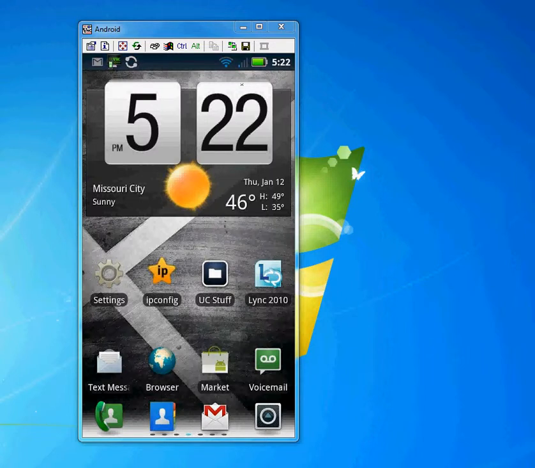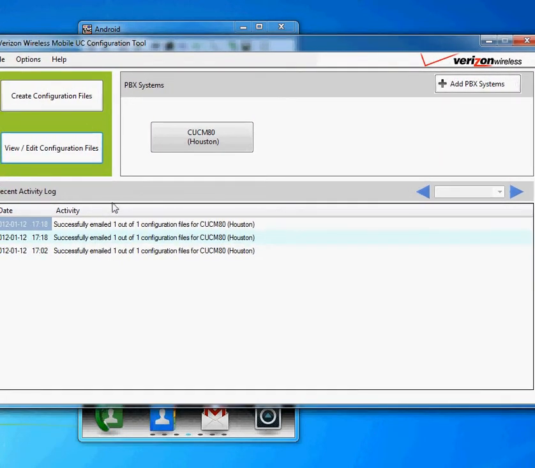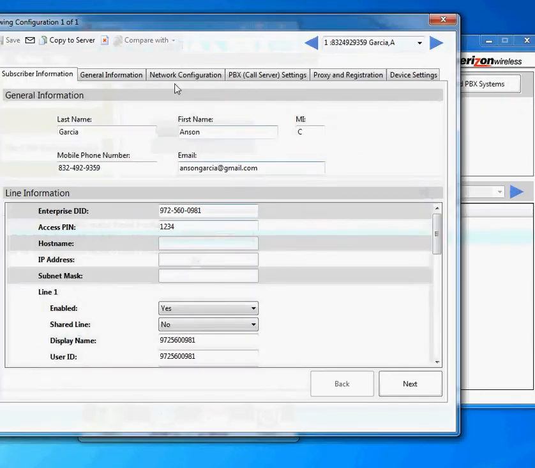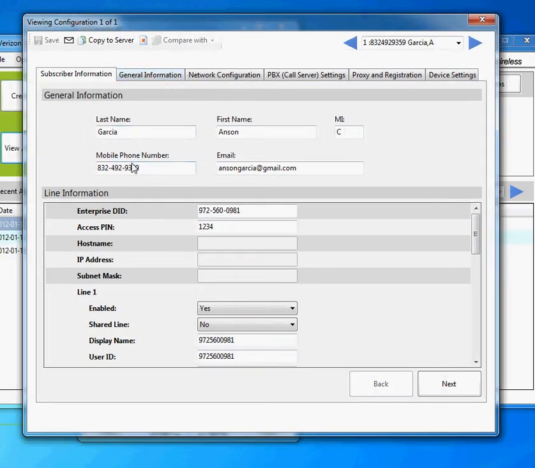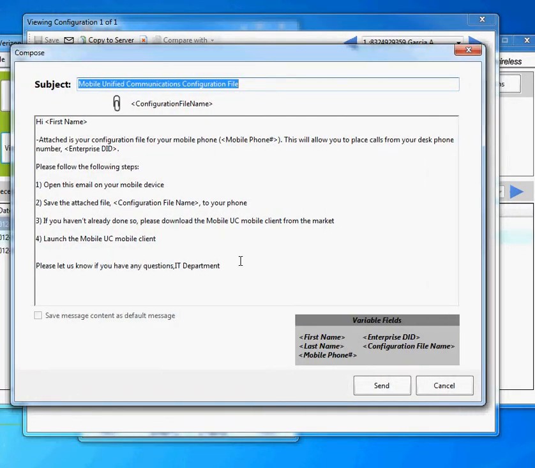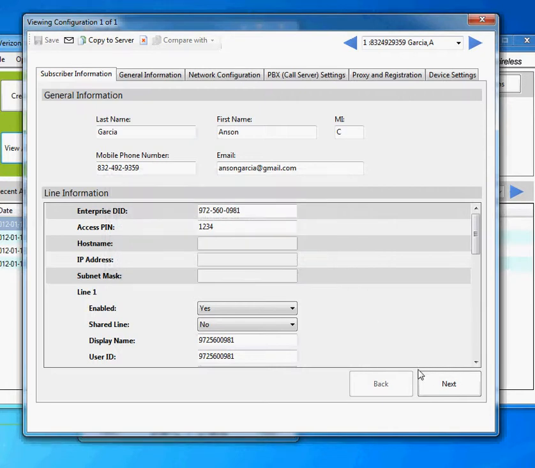So I'm going to recap just real quick. I'm going to bring you back over here. Hopefully you can see this here. Remember, we had the configuration file. I came up and I looked at that one file, and then we just did one file at a time here. You can do plenty if you want to at a time. So you just email right here, and I'm emailing this one subscriber. There's some variables and everything gets kind of put in here into the variables, and so you don't have to worry about that. All right, so that's one way of doing it.